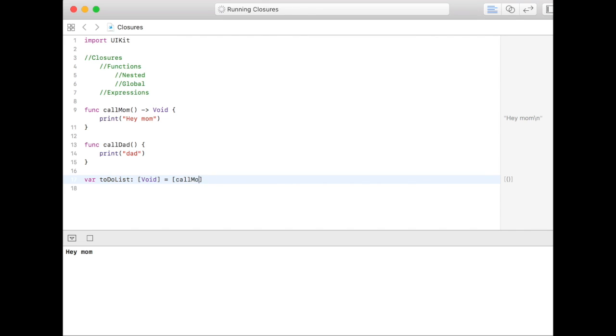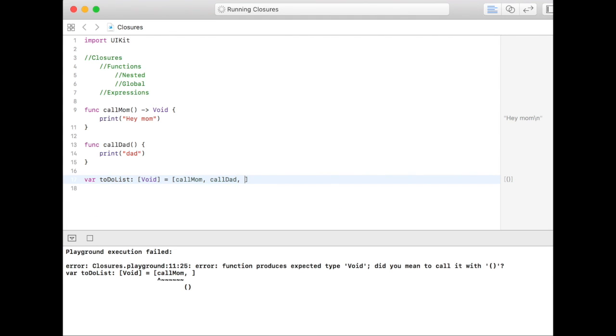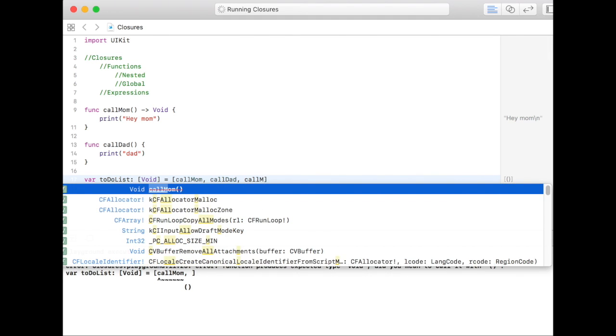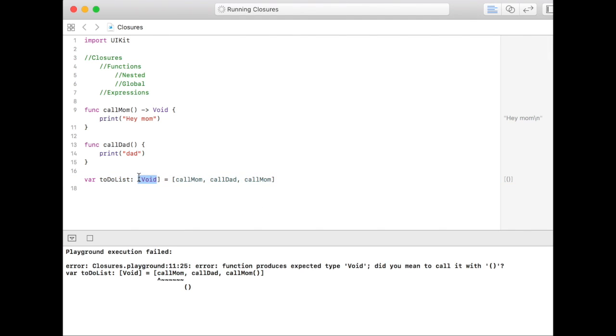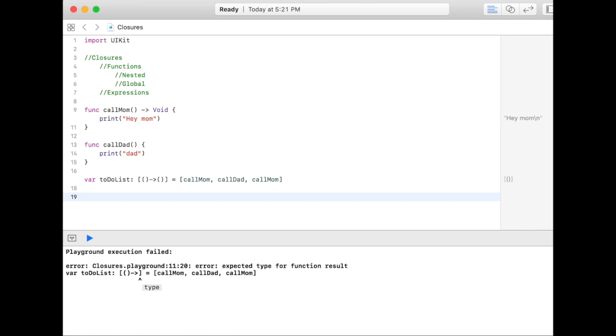All right, so call dad and call mom. So one thing we can do, I'm going to change the type back to the correct closure type that we're using.